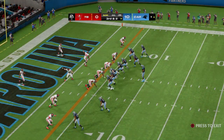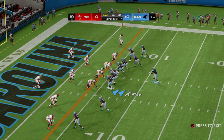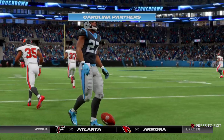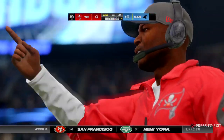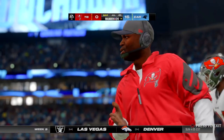And we're back now in Charlotte. The Panthers on 3rd down. They've converted 4 times out of 6. Not bad. This time they face a 3rd and 2. His pass caught at the 4. Touchdown! A 5-yard touchdown. And the Panthers add on to their lead, and it's looking like that win streak is going to extend another week.